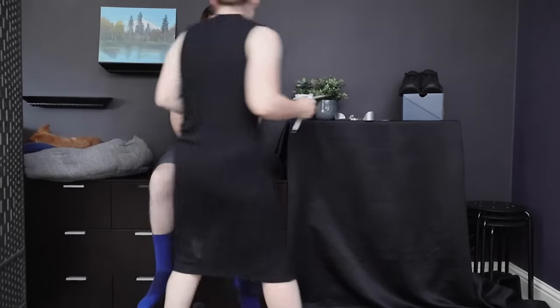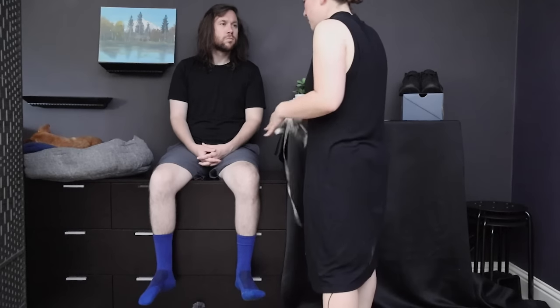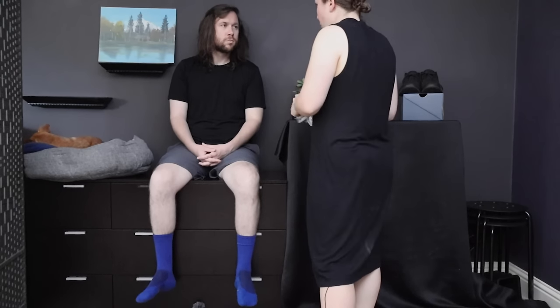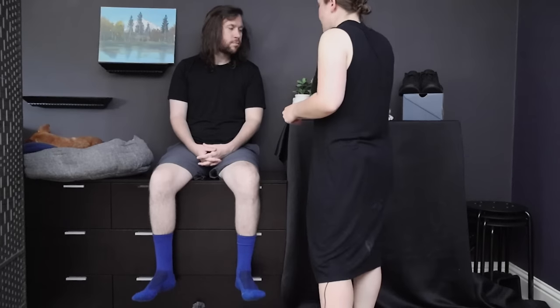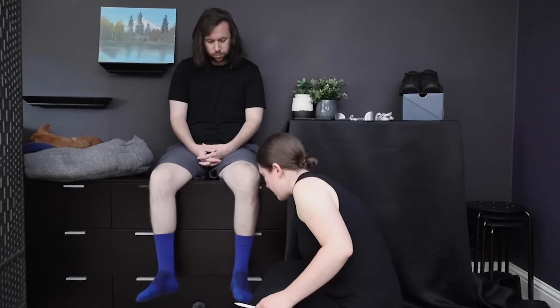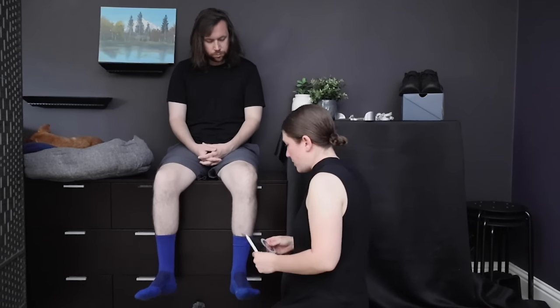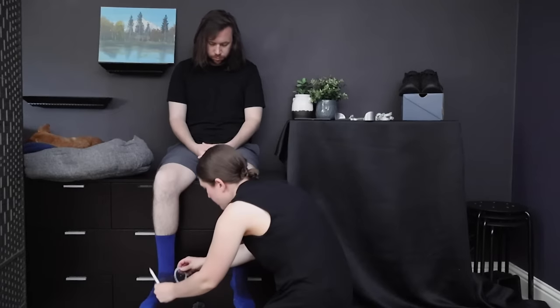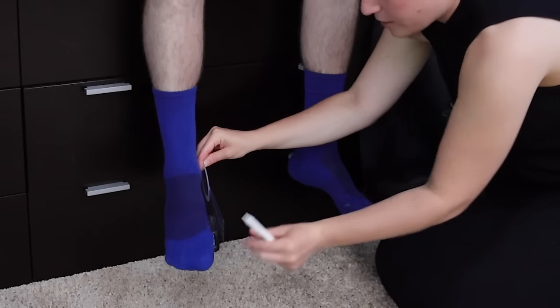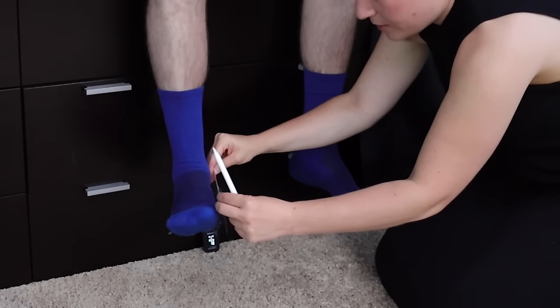Okay. So overall, the left foot is just slightly larger, nothing abnormal, just the way our bodies work. Oftentimes, one foot is slightly larger than the other. I'm gonna have you do a couple of range of motion things so I can track the angle of flexibility, help us with the flexibility of the shoe. So if you can just point your ankles as up far as you can go. Okay, and down.